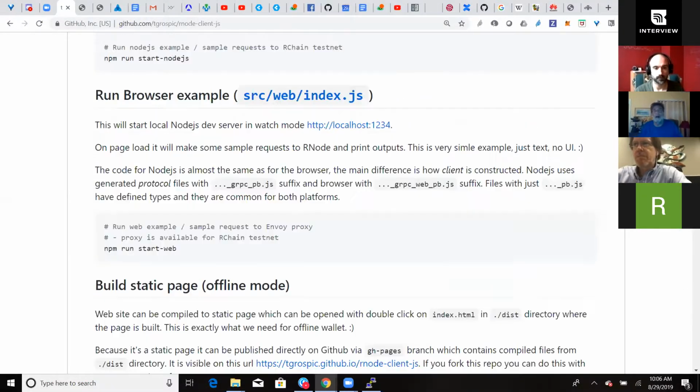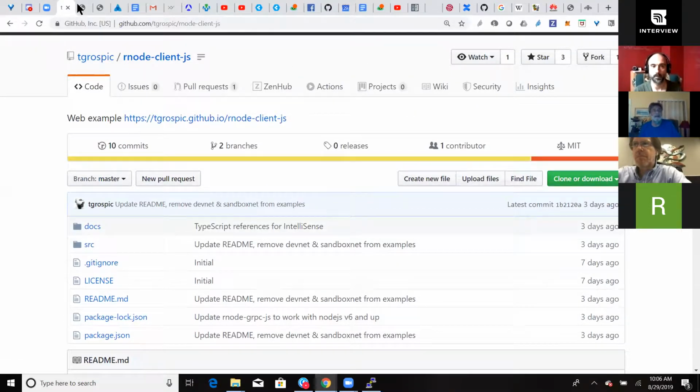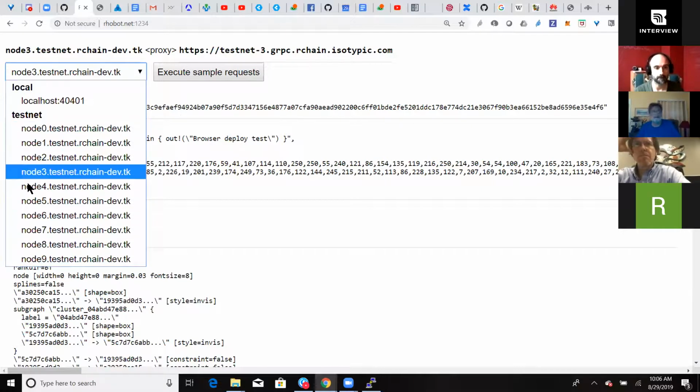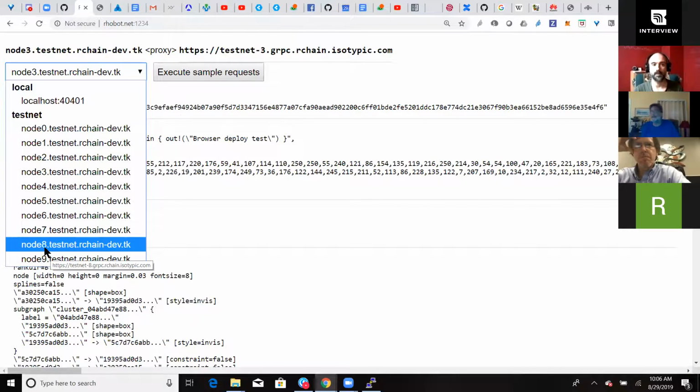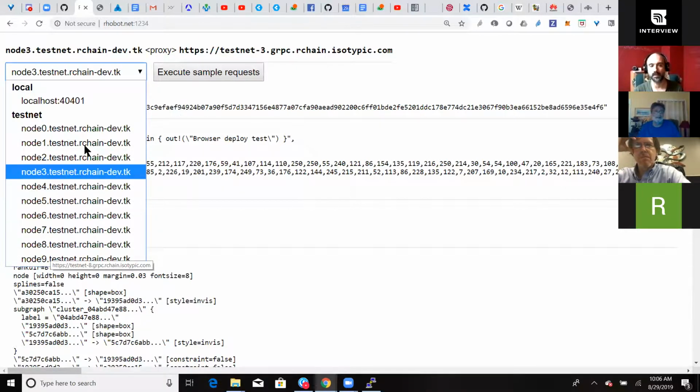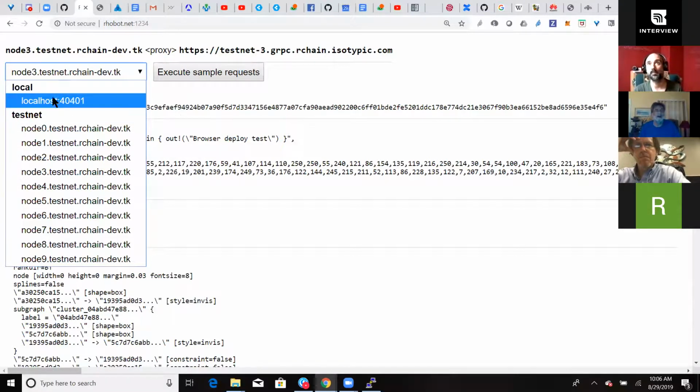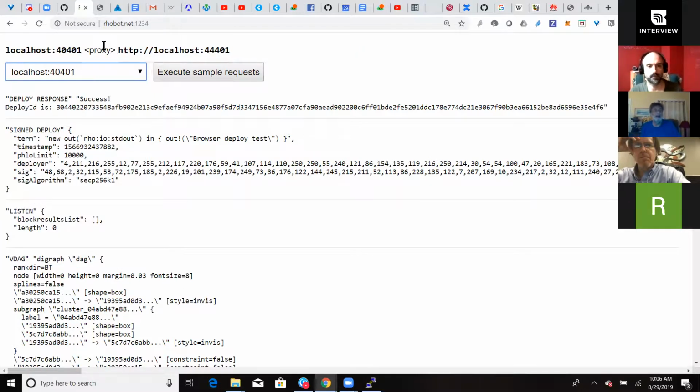One of the things is that I need to get the version that has the sandbox in here. I see this. Yeah, I removed sandbox and DevNet. I was talking to NetZipper, and he made a point that these networks are for Archean developers, so it's better not to put them in the same way as testnet, just to avoid confusion.